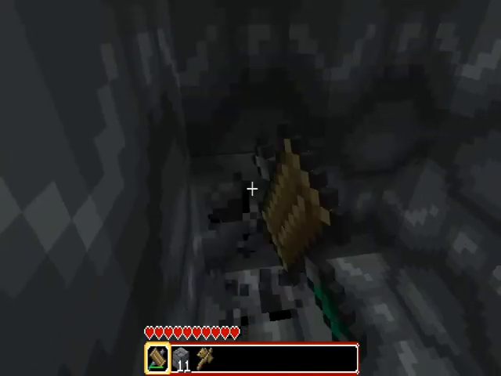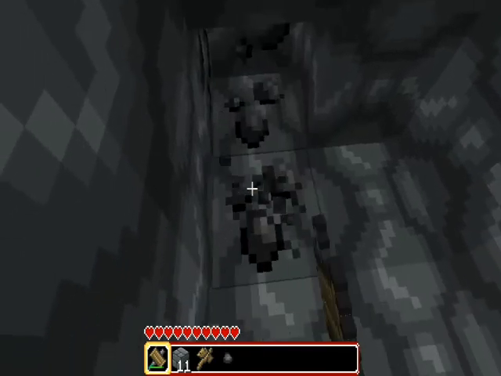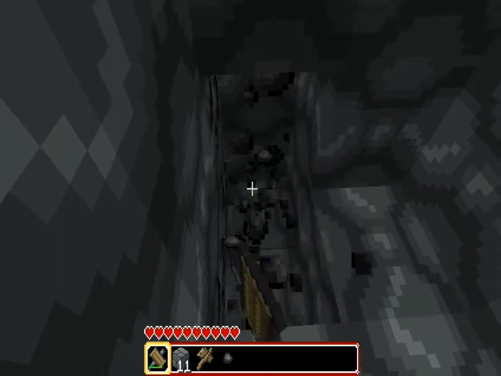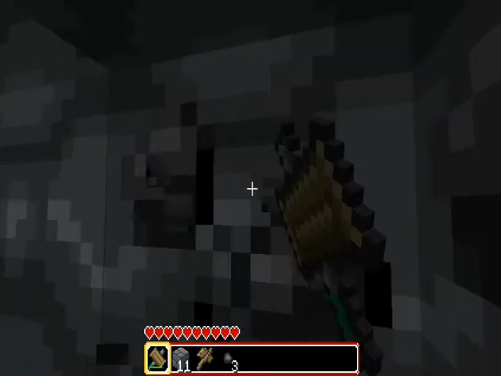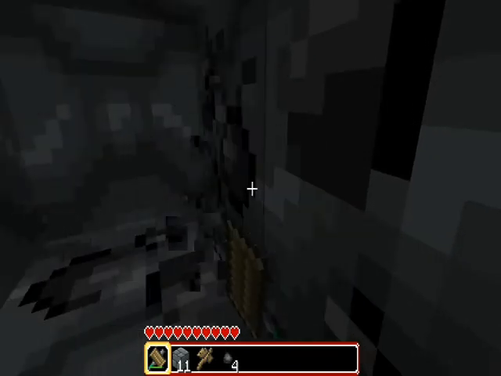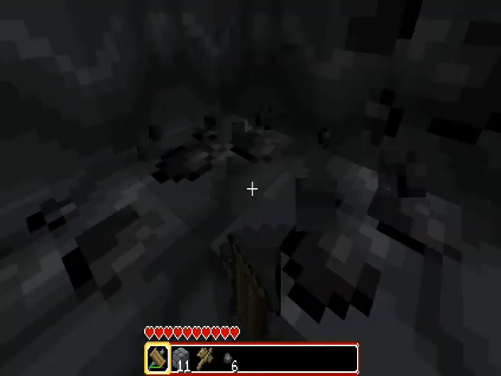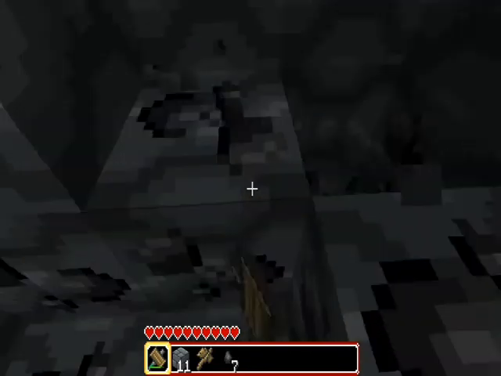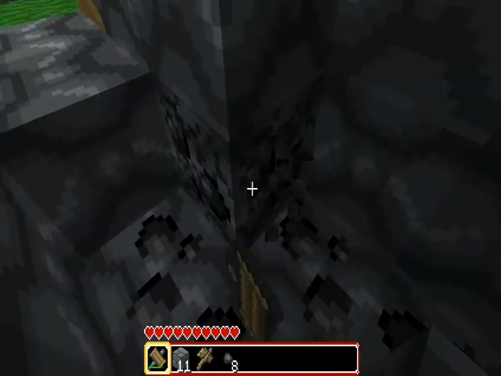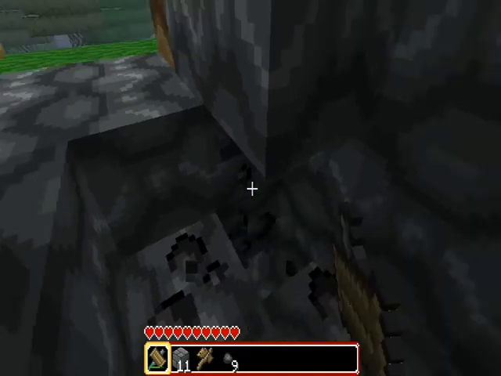Coal! We found it. We found coal. That's awesome. Coal. Now we can easily survive. I'm just gonna dig it all up right now because I'm so happy. We found coal. Wow, this is a lot of coal. Again, I've had big coal veins before. I am by no means a Minecraft noob.